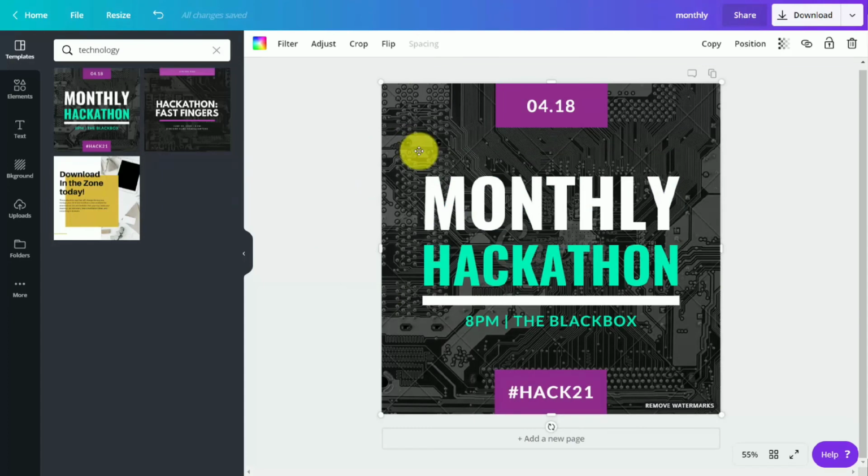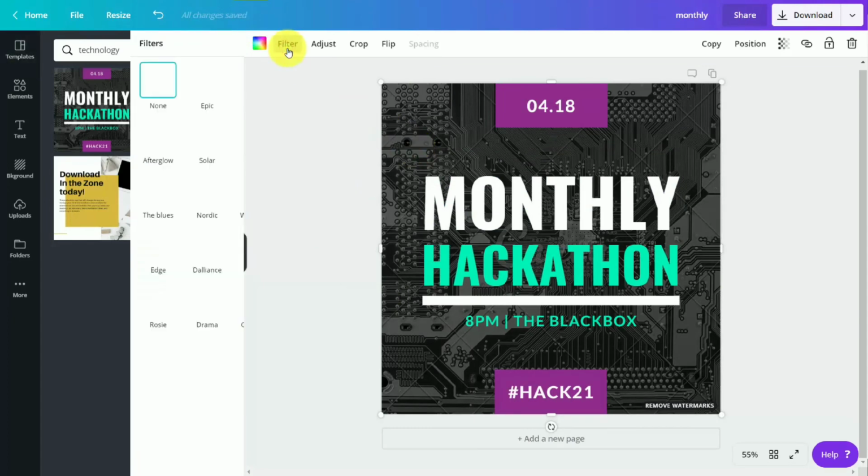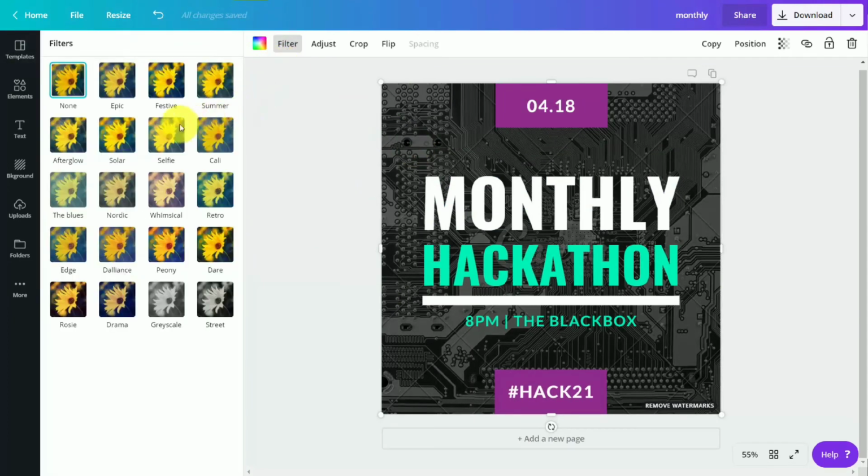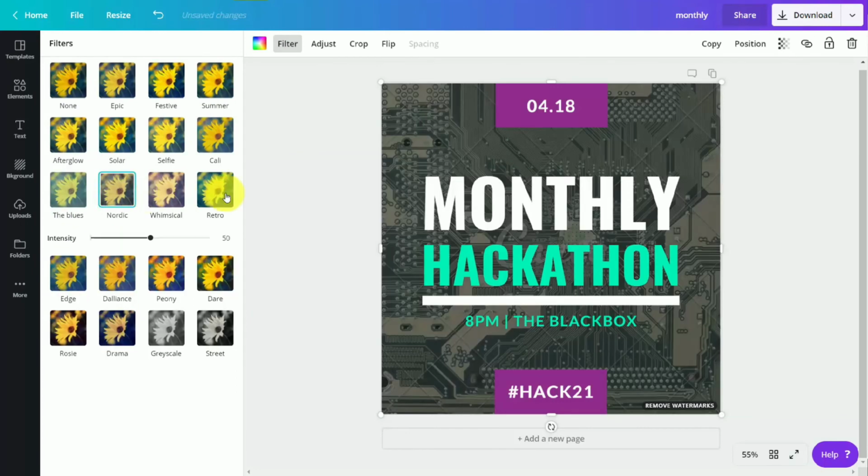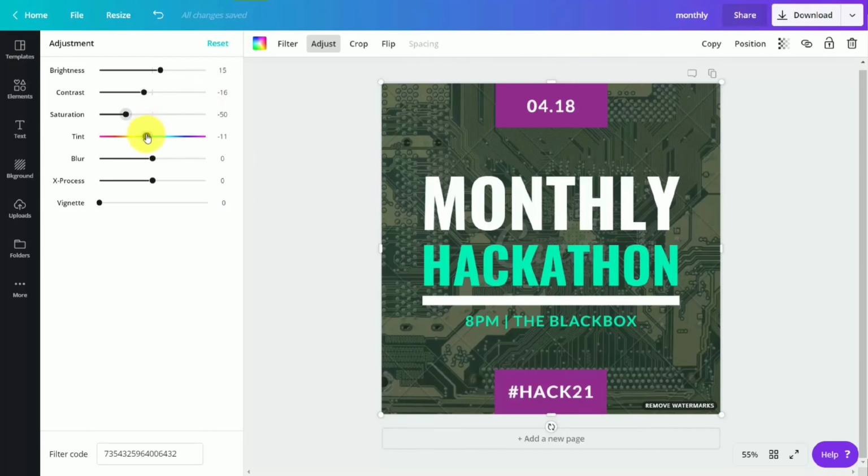Now, instead of changing our background, we're just going to filter our background. In this case, we're going to give our background a different tint, and we're going to change our color slightly. We're then going to add in our logo from our folders.